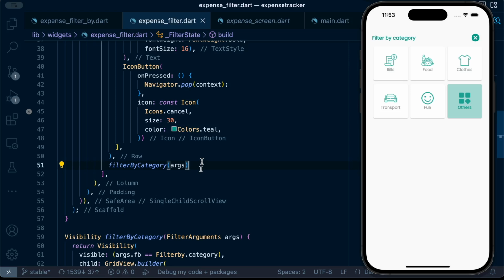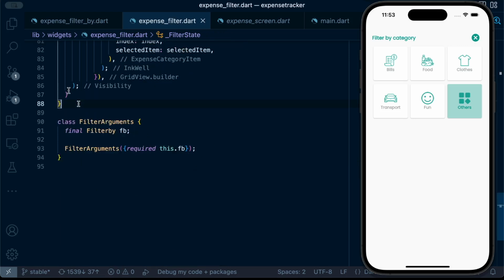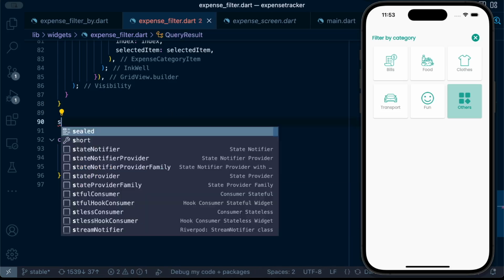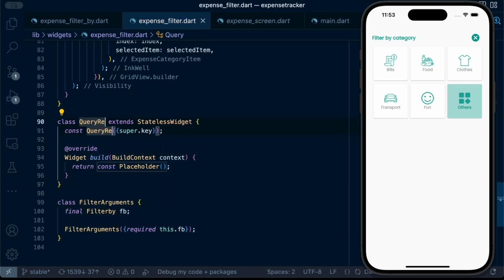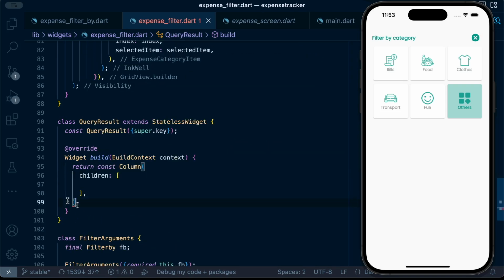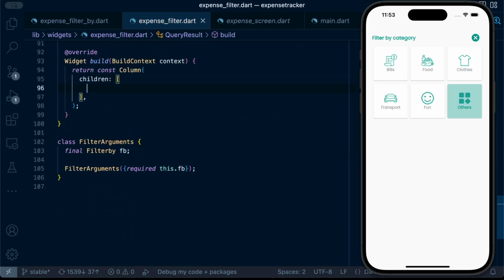That's the next thing. We're going to create a class called query result, and it will be quite small. All we're going to do is create a column. We'll have two children. We'll have a text widget that says results.